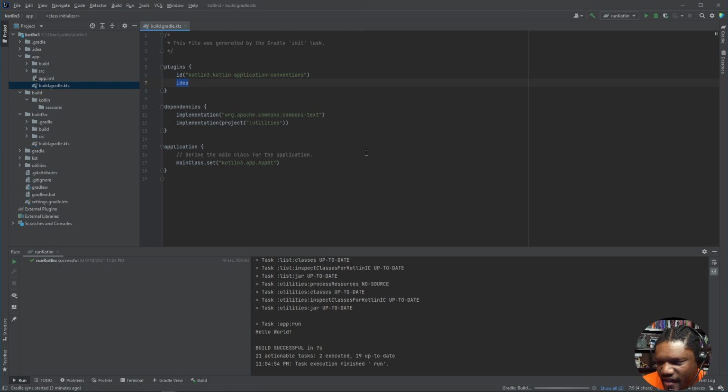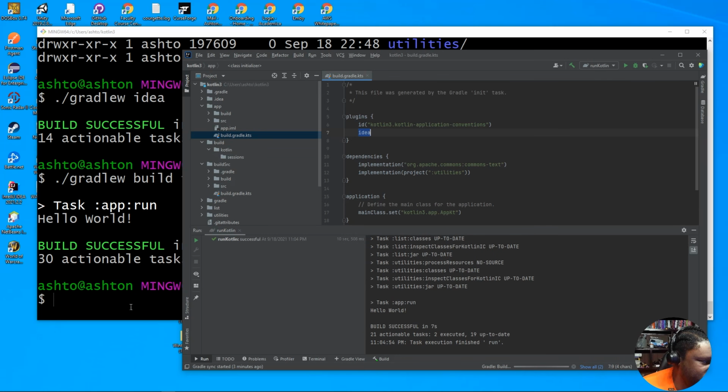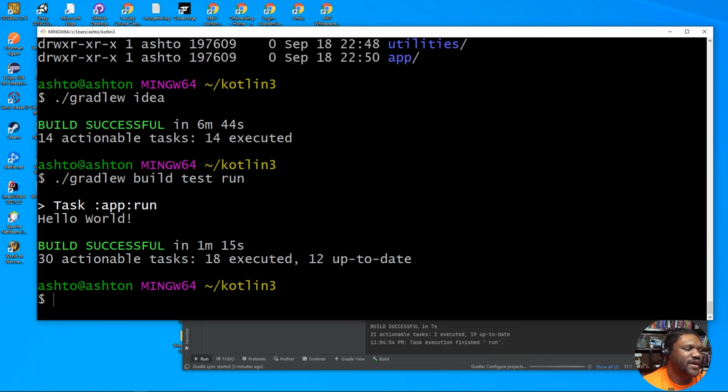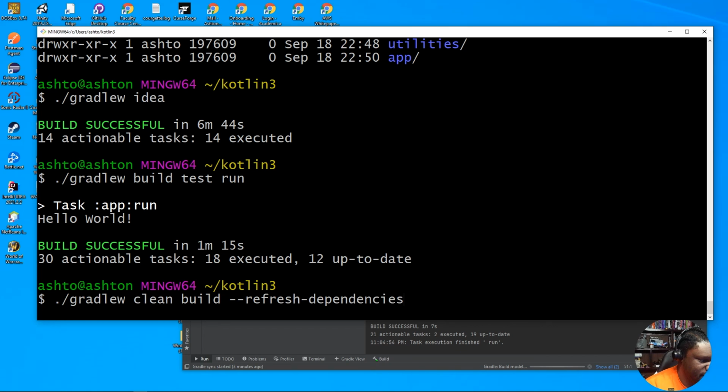And remember, you can always use VS Code too. So you can use VS Code and all of that, and you can run everything manually like I do here. And this is just an example. We can do a Gradle clean, just in case those dependencies are stuck. We can do a build, and we can do a refresh dependencies. I can spell it right. And this will refresh those dependencies right here.